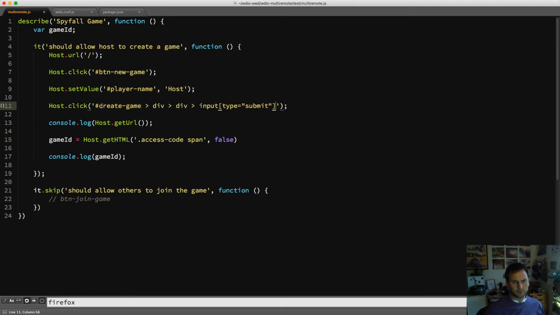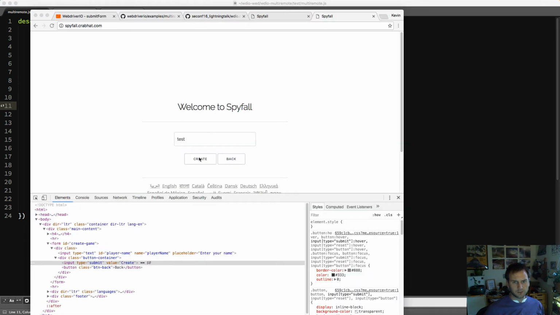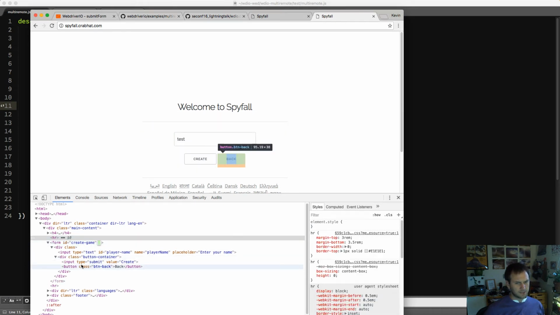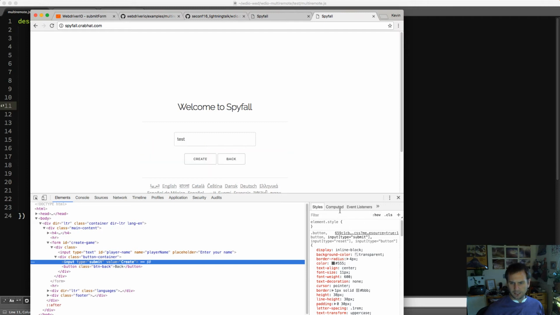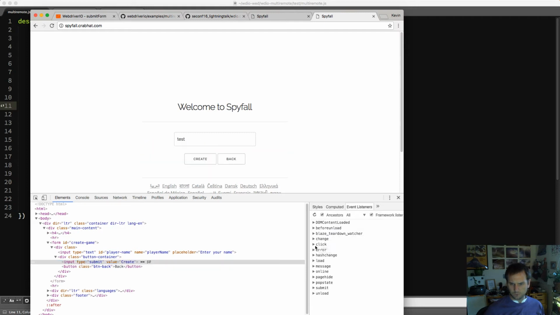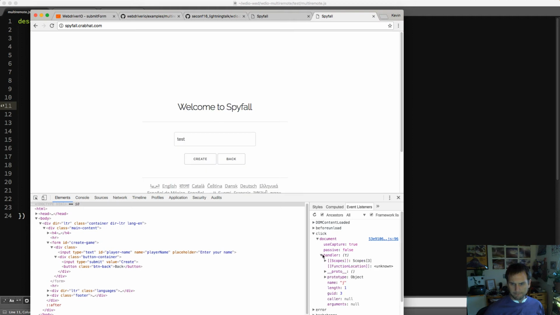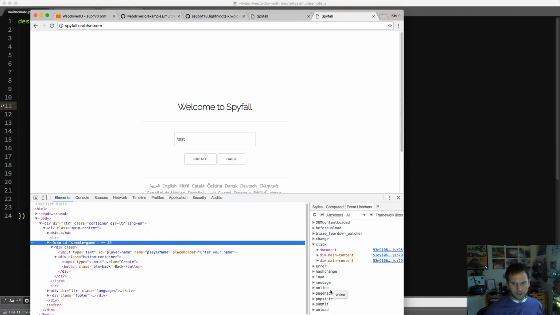So we've got an ID of create game, and then I can get rid of that and input type submit. So this should work just the same. Basically, it's going to click this button instead of trying to submit the form. And I think that's because this button probably has an event listener on it. And so instead of this form actually having a handler on it, let's see, there's a submit.